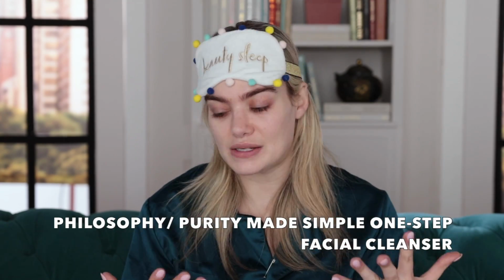After using a balm or an oil is when I get into the shower. I'm washing my hair, my body, and I will mix into my hands Philosophy's Purity Face Wash and take off the balm as well and use that as the second step of my cleansing routine. So now I'm going to hop off and just wash this balm off of my face. I'll be right back. See, you didn't even notice I was gone. What I love about my cleansing routine is I have dry skin. My skin doesn't have that pulled, dry sensation after I'm done cleansing. It feels really nourished, which is so important to me.